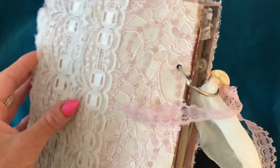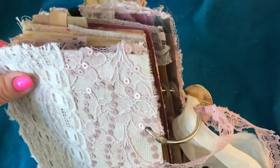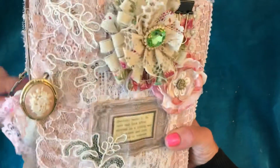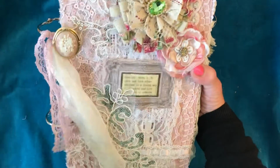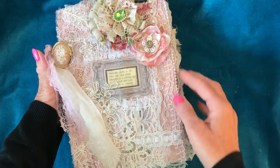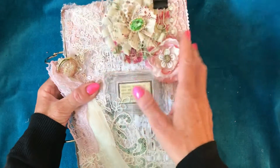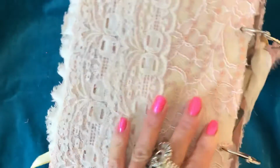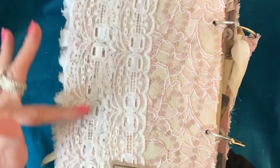Right, the front cover and back cover, it's soft cover. I can't even remember, I'm afraid, whether this was made from an envelope, because I made this a few weeks back, actually before the lockdown, and I just hadn't got round to doing a flip through. But it's nice and soft, and it's covered with lots of different laces, layered up and collaged up. The back is just some of this lovely sequined lace.